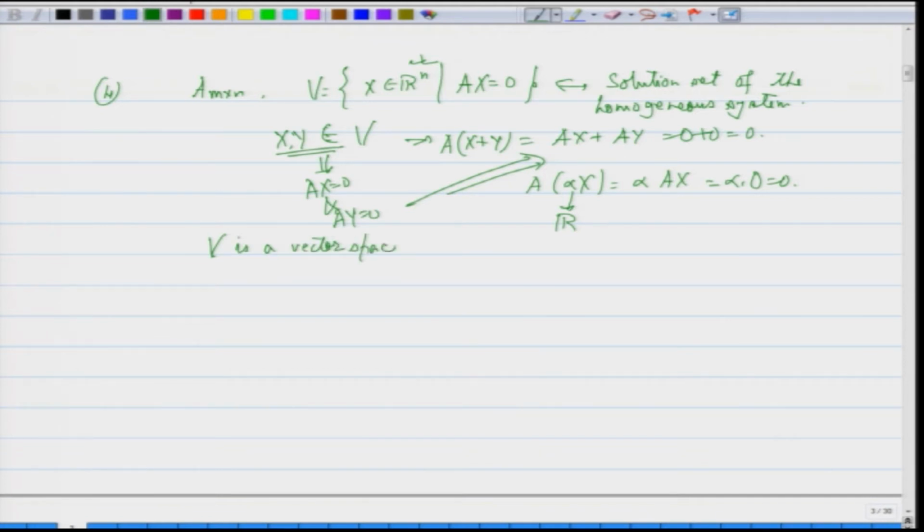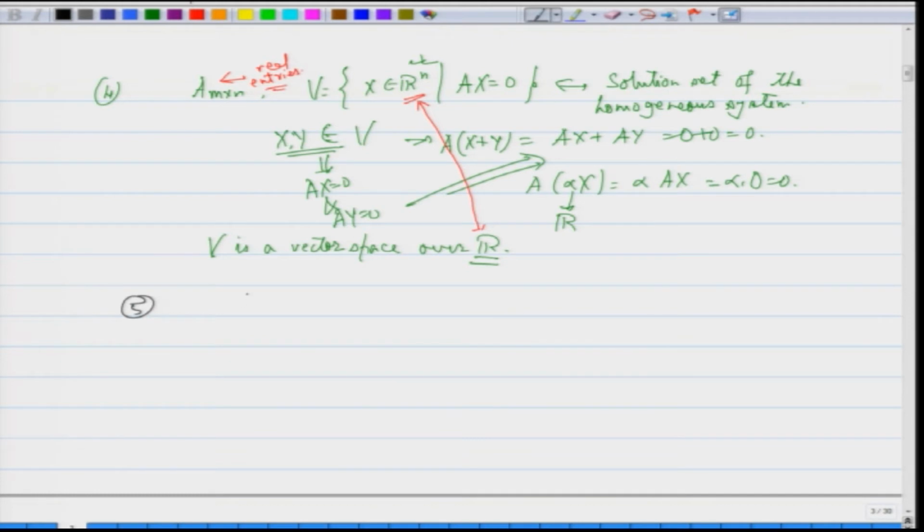Vector space over R. Why over R? Because we looked at the system over R. So, this R is related with the R here, or this is also related with assuming that this has real entries. If you had looked at complex numbers, it could have been over complex numbers, fine.